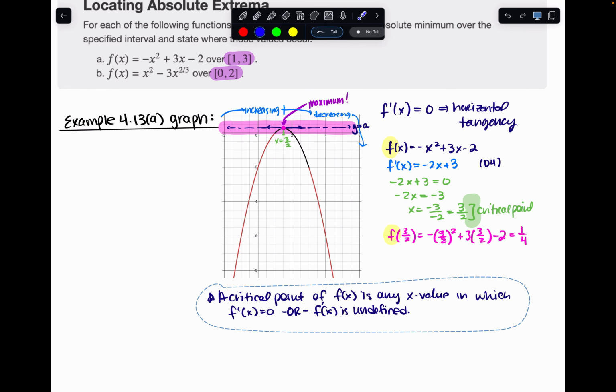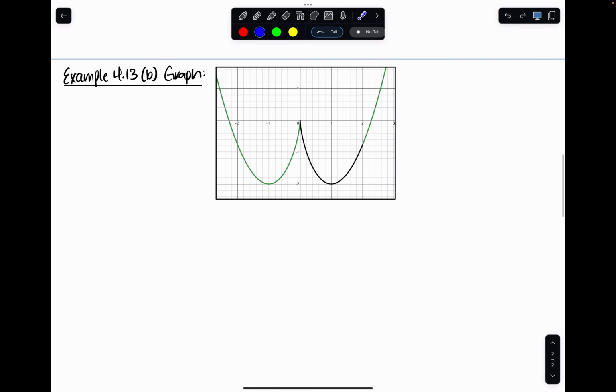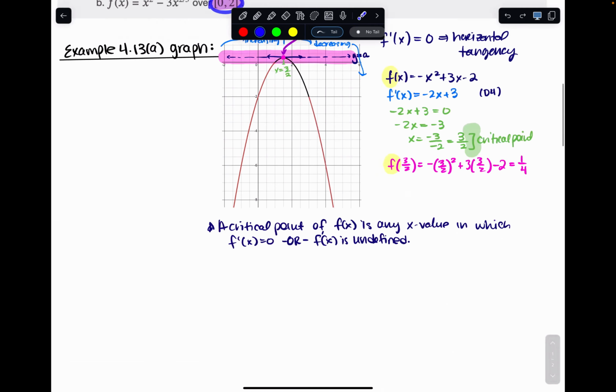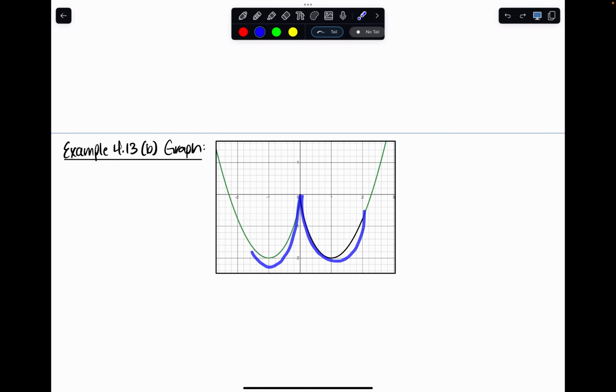As well as going into example B, where we see the square root function appearing in f. What's going to happen when we take this derivative, and actually let's just go ahead and scroll into that example. I have a picture of the graph here again, and I have in black this graph over 0 to 2, but I really want to focus on the whole thing because another useful point of this one is there's another critical point over here. And there's actually a critical point here, which we're going to talk about in a second. First, let's differentiate it.